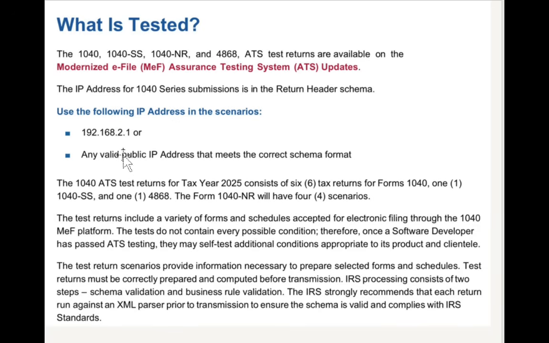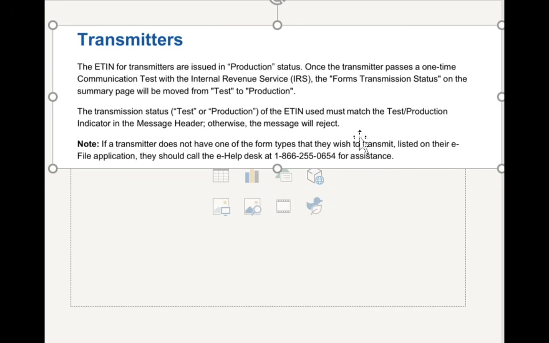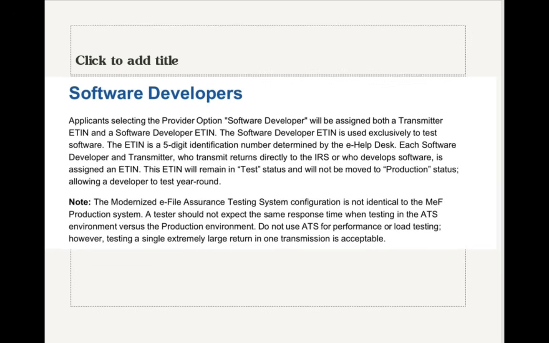What is tested? These are major forms, like the 1040 test, 1120 test. Transmitters are issued in production status once the transmitter passes a one-time communication test. Again, that's another requirement of passing a one-time communication test before it could start.